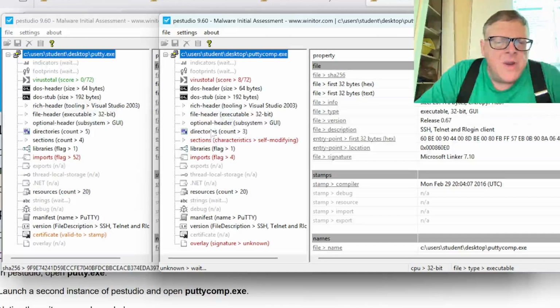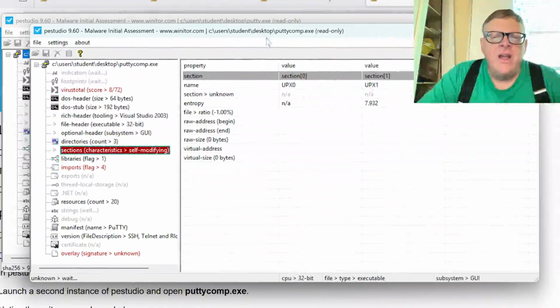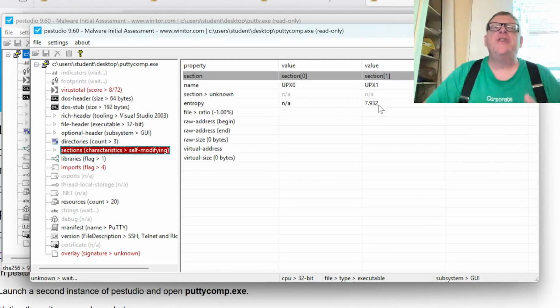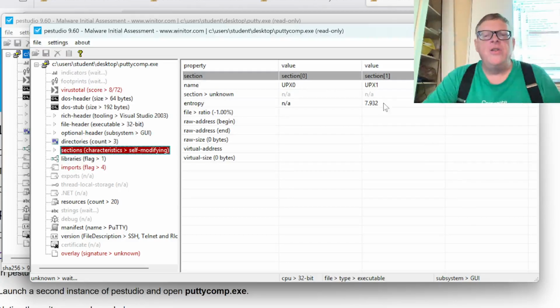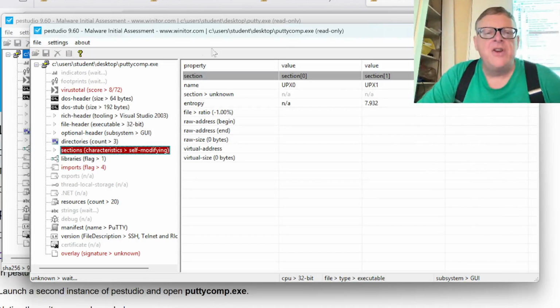And if you look at the sections, here you see the sections in the compressed file are very strange. It's UPX0, UPX1, and resource. And UPX0 has no entropy because it's size 0. This one has entropy of 7.9 because it's compressed data. Virtual size versus disk size. Yeah, and you'll see sizes I haven't filled in yet, but they will. So what's happened is the compressor has put all the file in this one area and compressed it. And the unpacker will unpack it and put it in RAM as if it came from a normal executable.